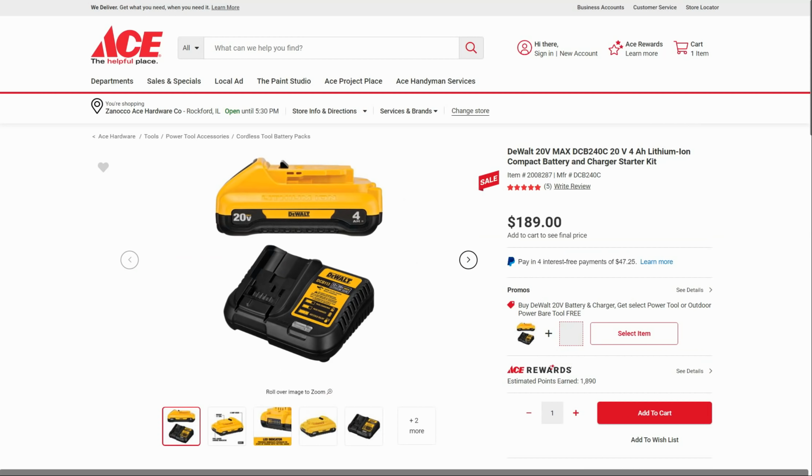A nice little Dewalt deal here. We have the 4 amp hour battery starter kit with the charger. It's going to be $189, but when you add it to your cart, you're getting a discounted price, and then we also get a free item.